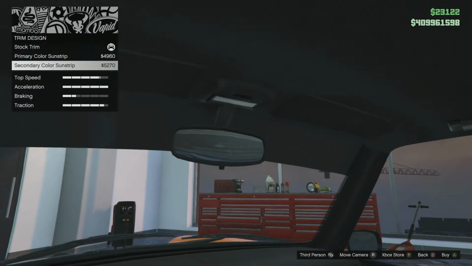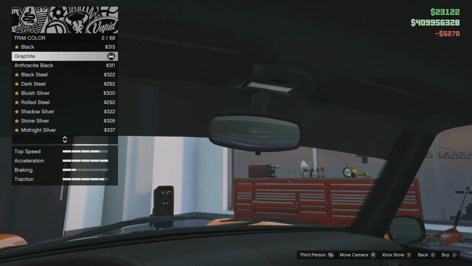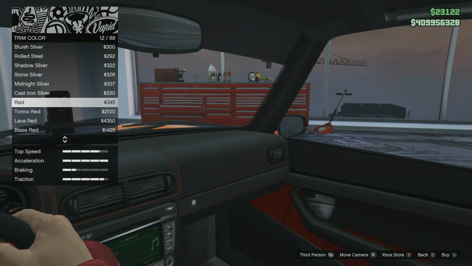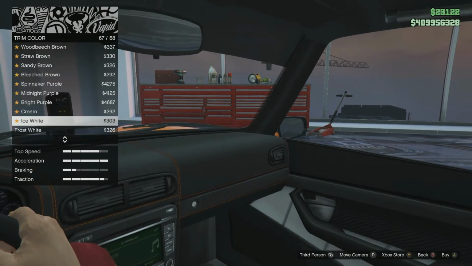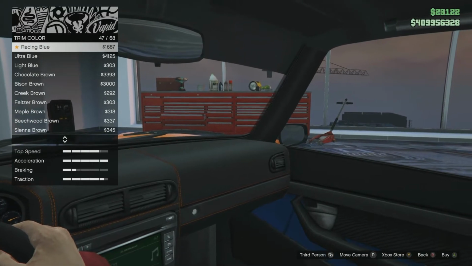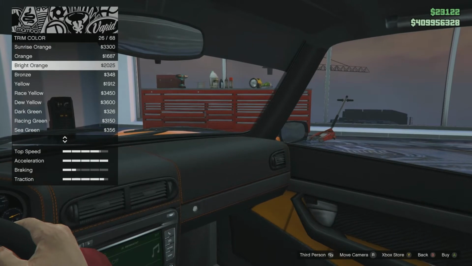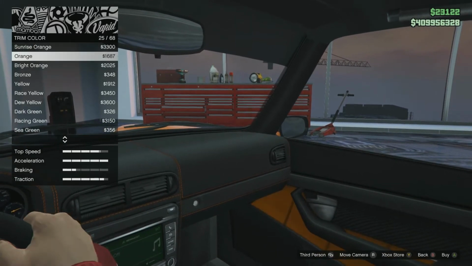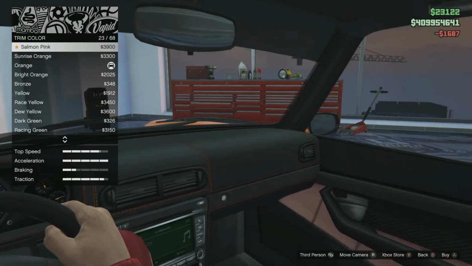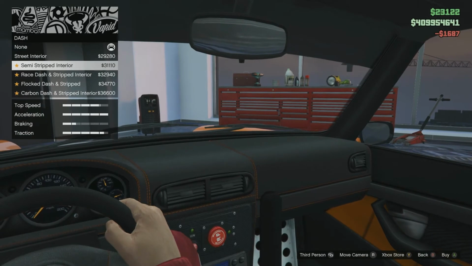Wait. Oh, yeah, it's a sun strip. Of course, I'm going to go with secondary color. Oh, what does this do? Oh, I see it. Where's the orange? We need orange so we can have the outside. Is there orange? Just racing blue, green, yellow. Oh, here it is. I guess we're going to go with this orange. Most matched outside. Dash. Street interior.